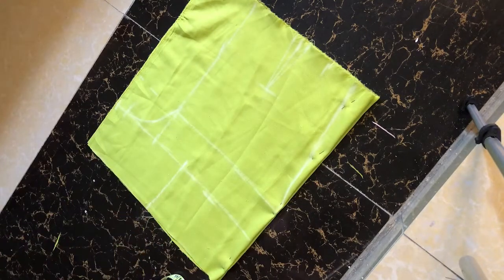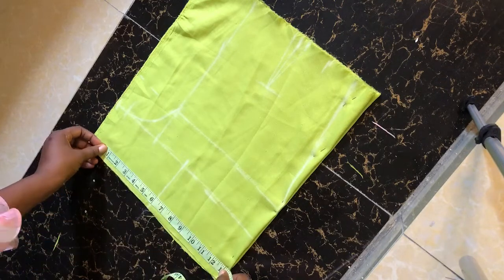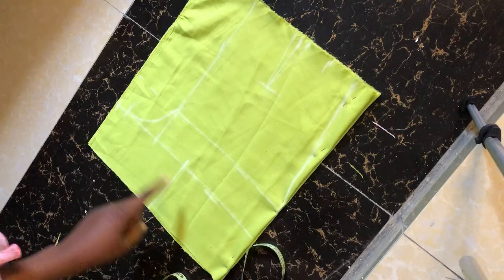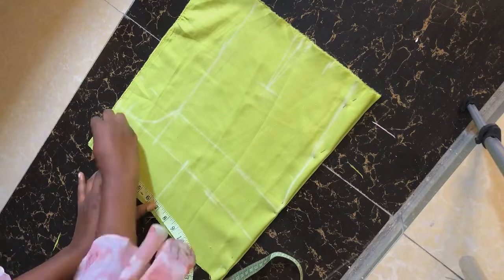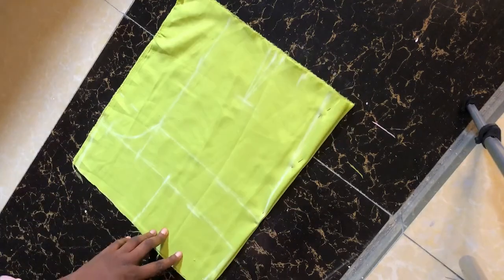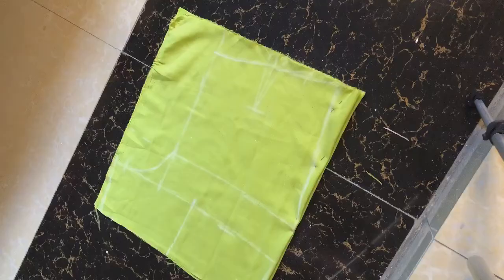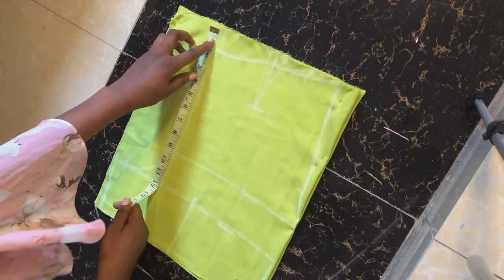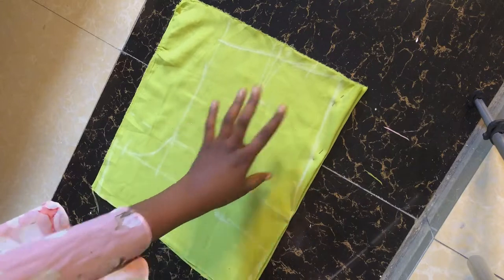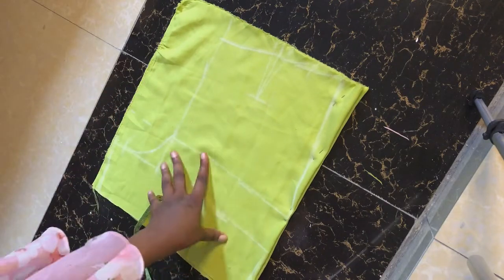For the wideness of our shirt we're going to use 26, divided by 2 gives us 13, then divided by 2 again we get 6.5. So we measure 6.5 here and 6.5 here. Before we cut it out, let's not forget — for the front I'm going to be coming down 1.5 inches. I draw a slant line from here to meet up with this point. Now let's cut out all the parts we don't need for the front.